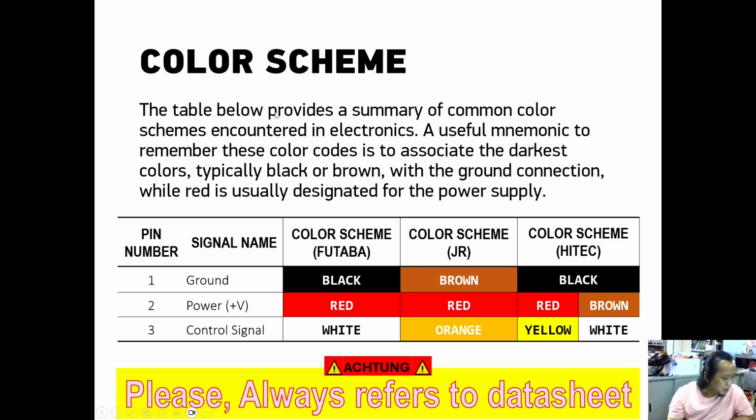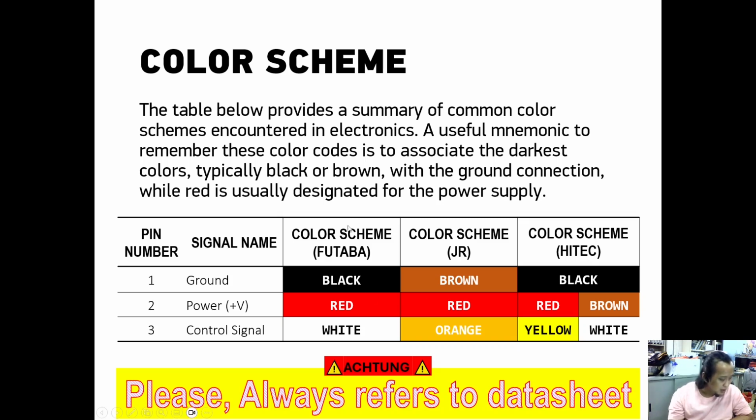The table below provides a summary of common color schemes encountered in electronics. This is a mnemonic, easy to remember. The darkest color, usually black or brown, is usually connected to ground, while red is usually connected to power.